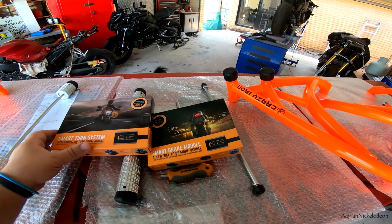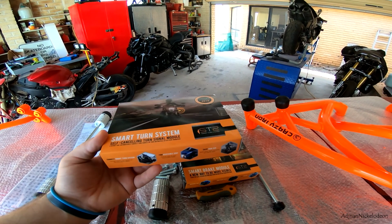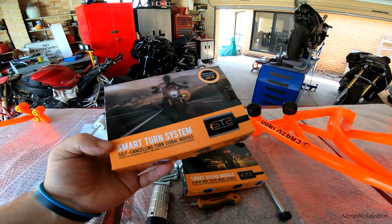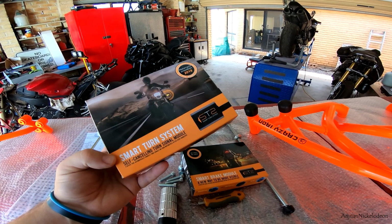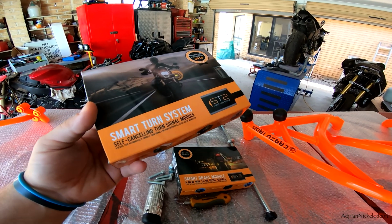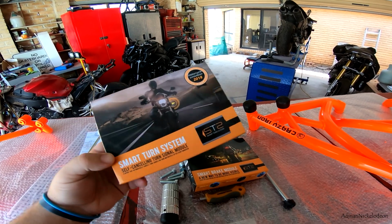But today we've got the Smart Turn System. So this is a self-canceling indicator mod that you can do for your motorcycle to basically change the indicators to what you're used to in a car when you drive. Most cars have self-canceling indicators. When you make a turn, they auto cancel, but most motorcycles don't have that. So this is a mod that you can do on the bike, and as you make a turn, it self cancels the indicator. I've seen videos online, it does work. It's pretty amazing. We're going to review this in a separate video though.